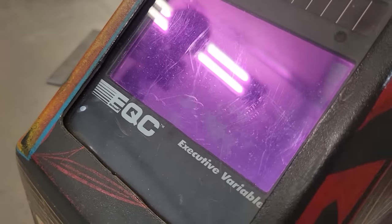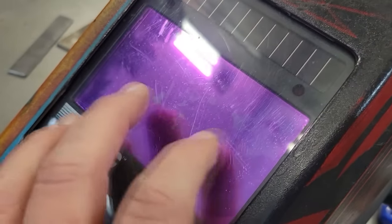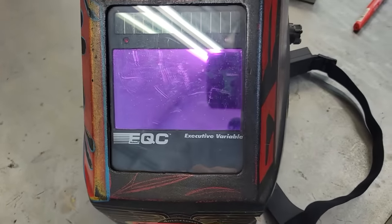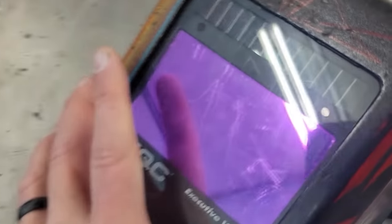And this is what I'm talking about here. You see how the lens is all scratched up? The only thing I had to do is just change this plastic piece out. Now, the inside one, these old ones have a screensaver. It's a little scratched up too. The best thing to do if you're going to clean these is I'd blow them off first and then take a nice damp towel and just wipe it off. But after a while, it's going to get to where it's scratched up. So just keep you some of these. It's just cheap insurance to help you see a lot better.